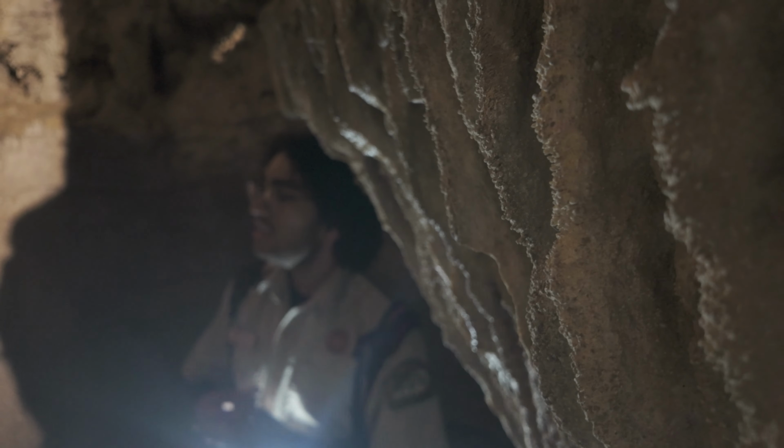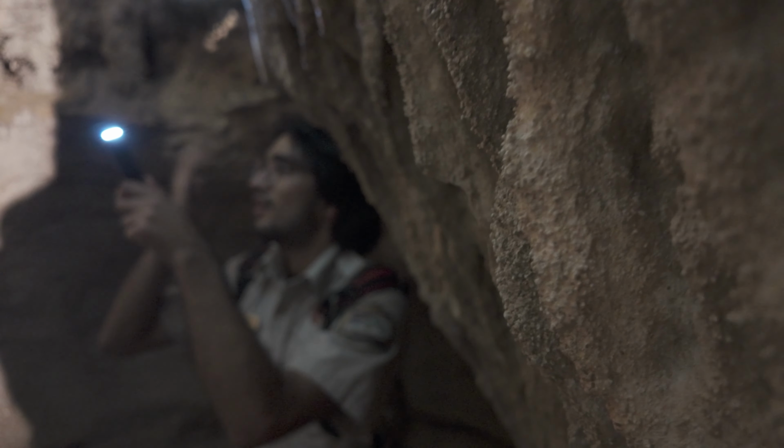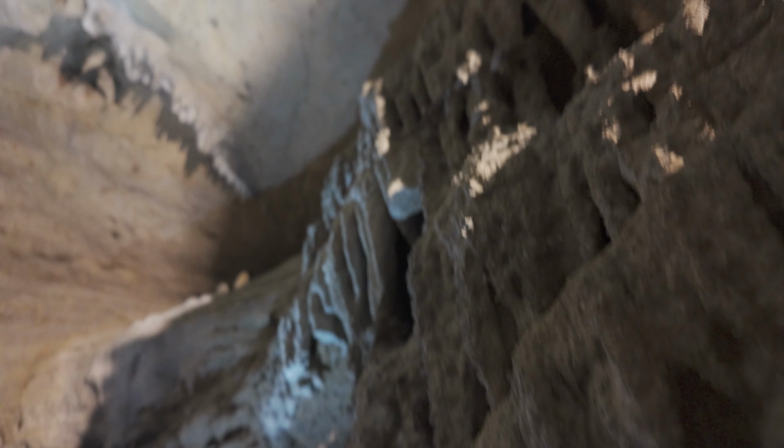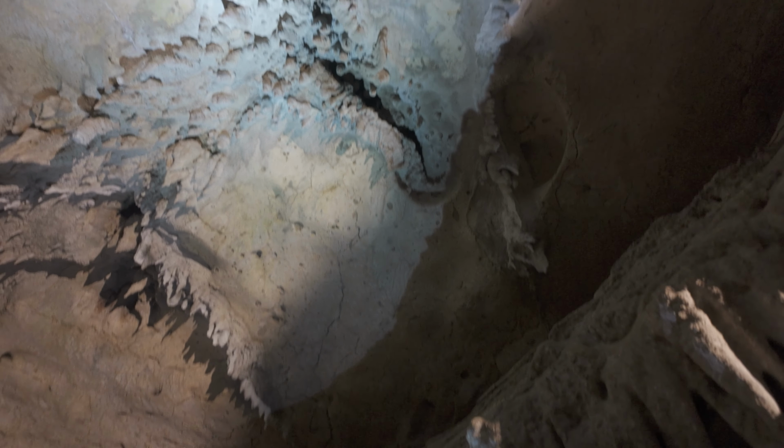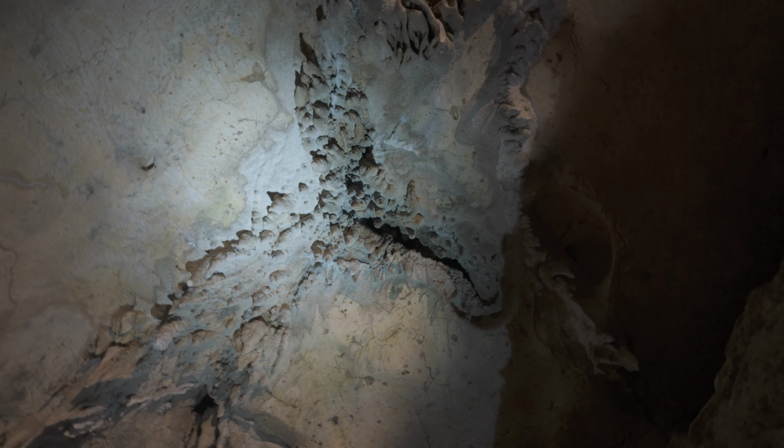So limestone is something that is actually what the ceiling is made up of above us. That's all limestone. Now people and kids in particular often ask, can I see a fossil right there? Fossils are actually very rare in this cave because those fossils were crushed and that's what created the limestone in itself. So if they were fully intact, we wouldn't have the limestone.